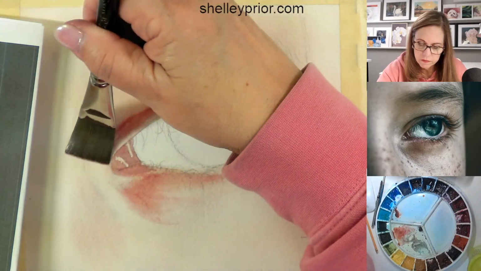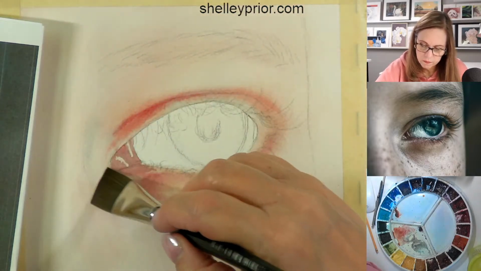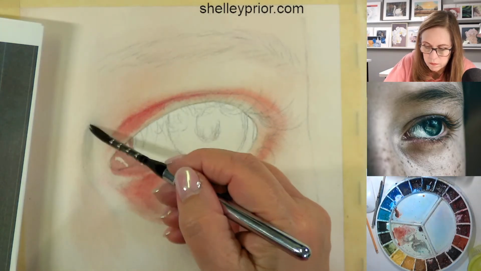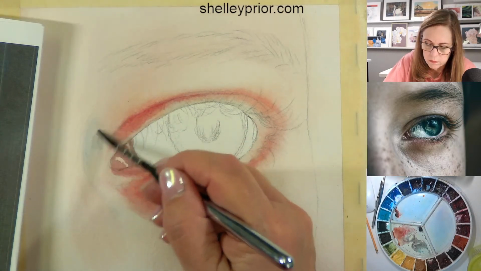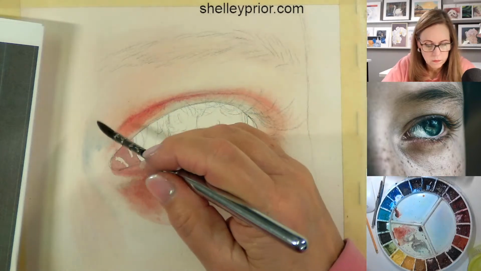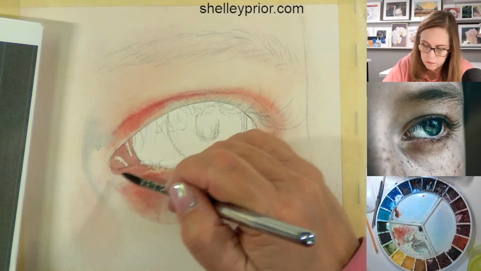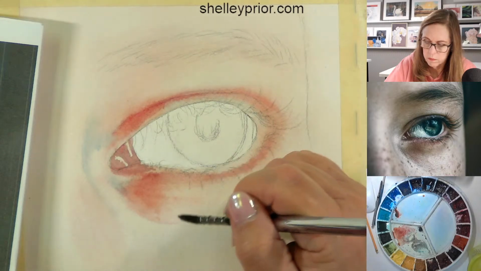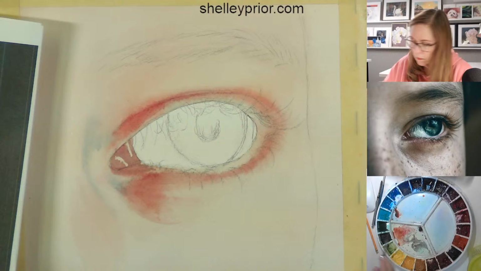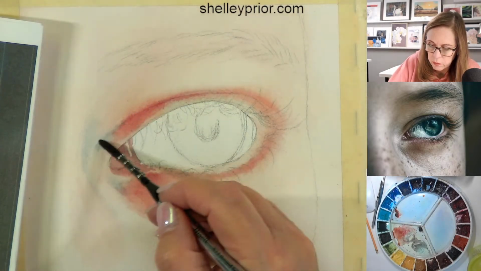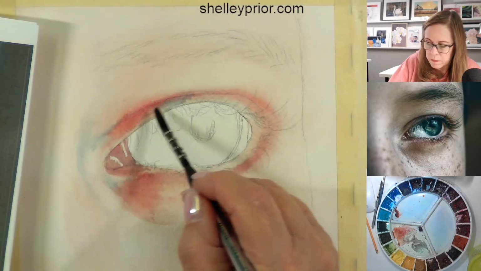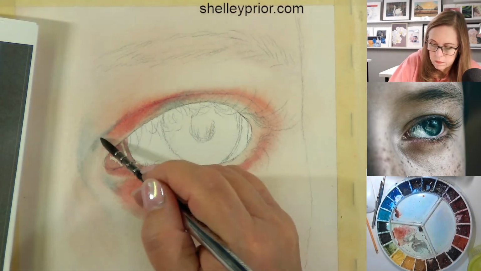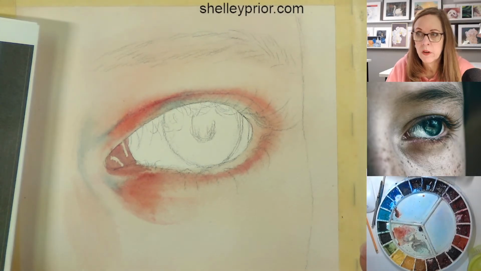Dampen it first. And I want to come up into this crease with this color. Trying to keep everything fairly soft at this stage.